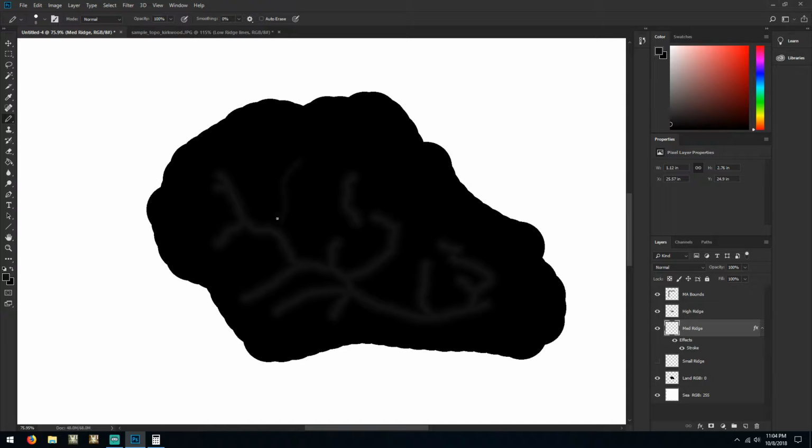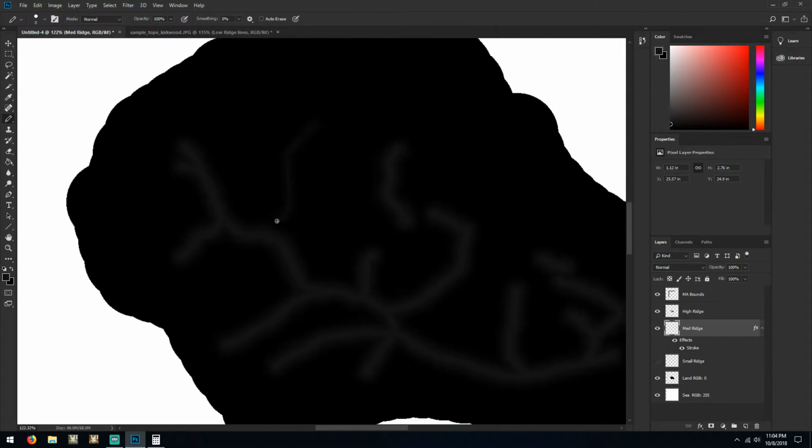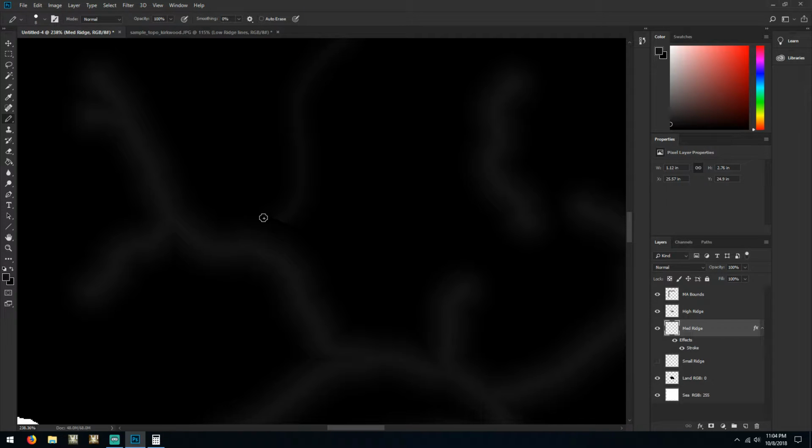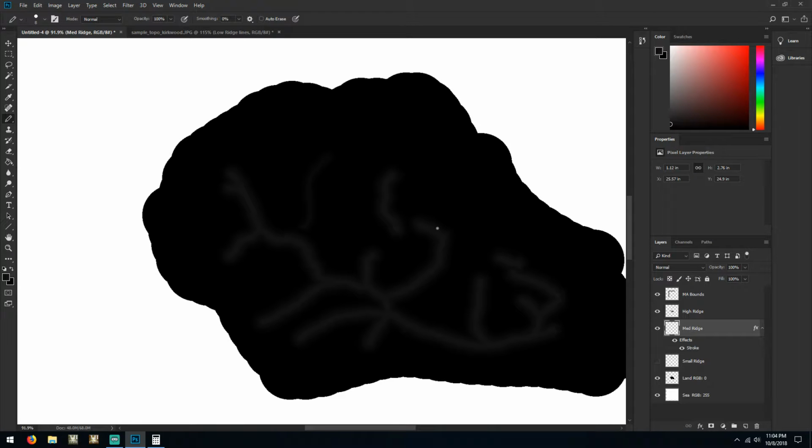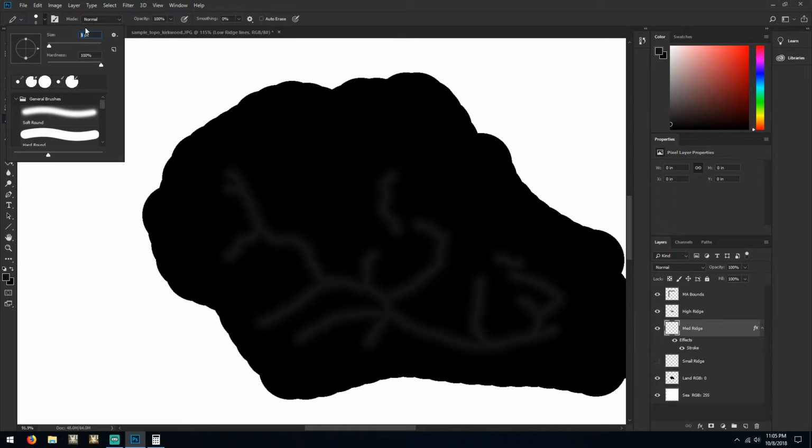If you see here, there's a little break right there where it gets right here. Okay, that can be fixed. Because remember I'm painting underneath that layer, so I should, in theory, be able to blend that in all nice and neat. Okay, right here. Come on out. Actually, I don't like that. Let's see here. Try 16.